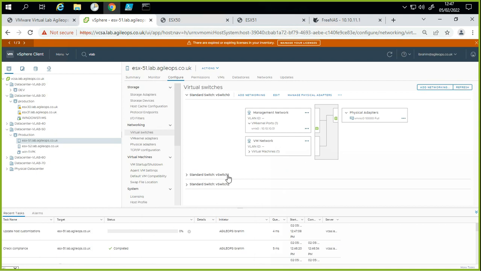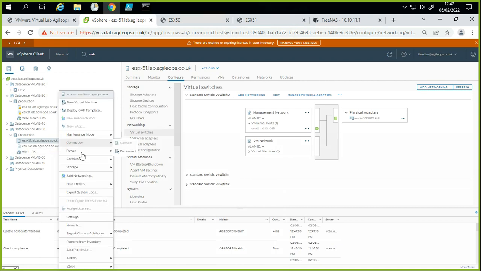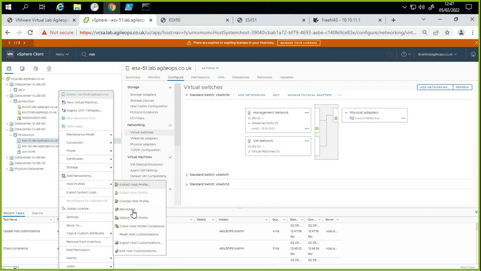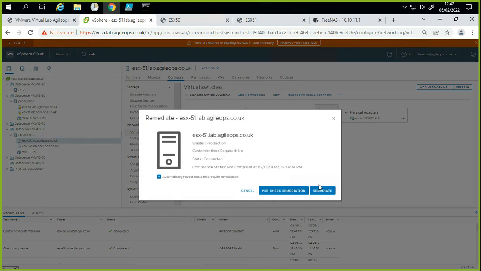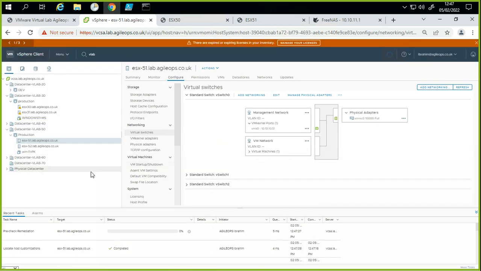I had deleted it from here, see, from v60, so it will put that back in there, and it will say yeah, you are compliant again, and remediate. If you do it directly, we know it will work, and you'll see that one coming up there. And then we go back and check the compliance, it will say it is compliant.